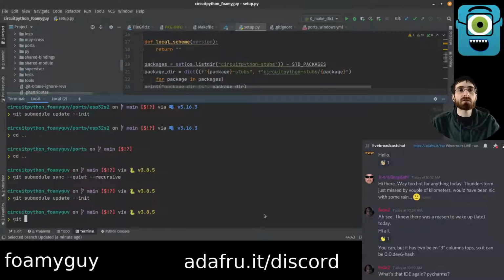Git... No, that's right. Git checkout dash B new branch, foamyguy test stubs from Adafruit main. No track.